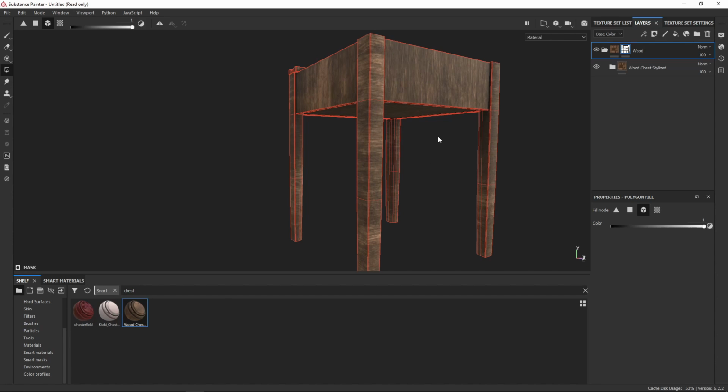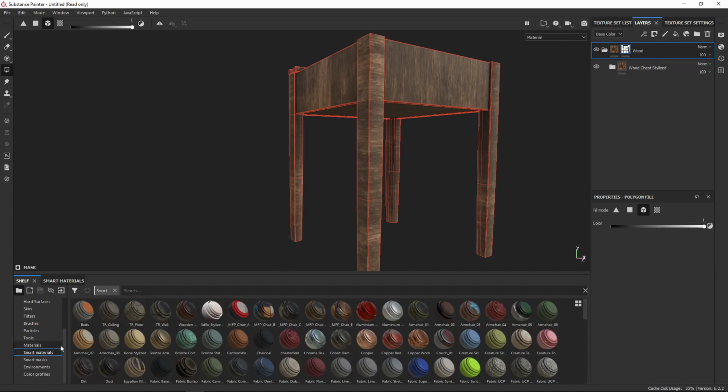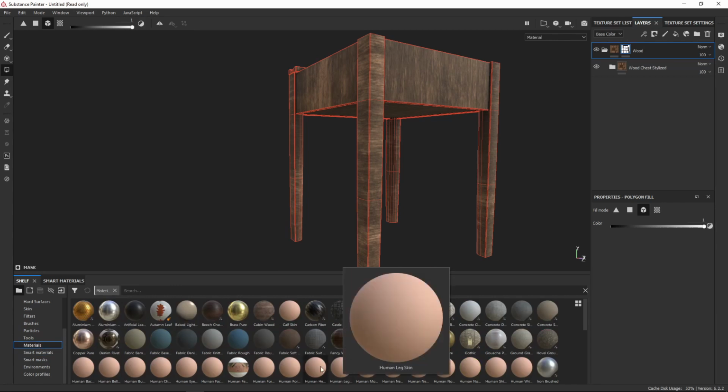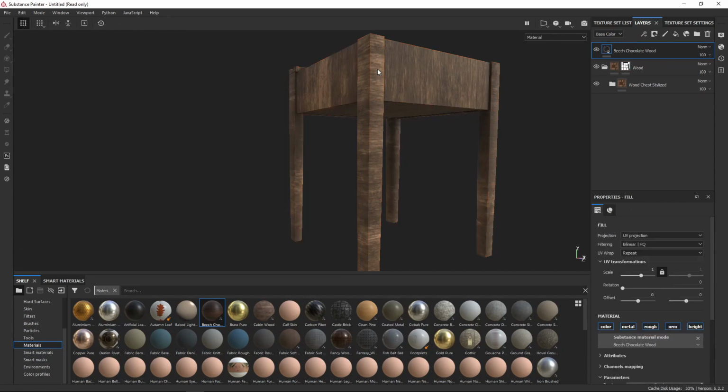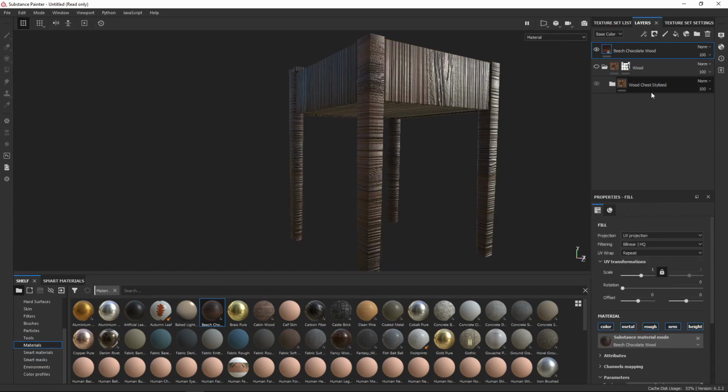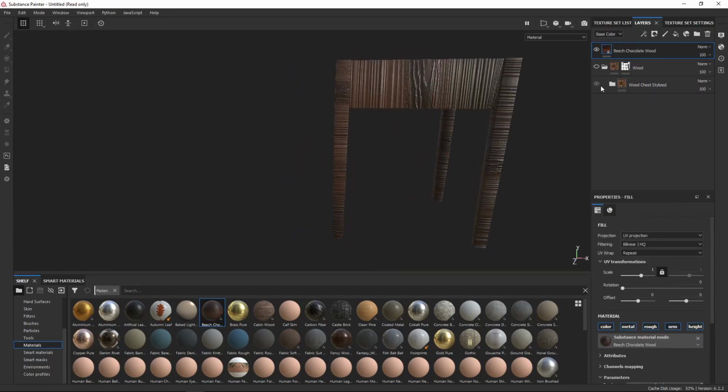Now normally with a normal plain material, if I go to materials and just drag this into here so that it's on top, I'm going to hide that one. Normally you can go into that material, click on it, and in the properties you can change the rotation to however you want.